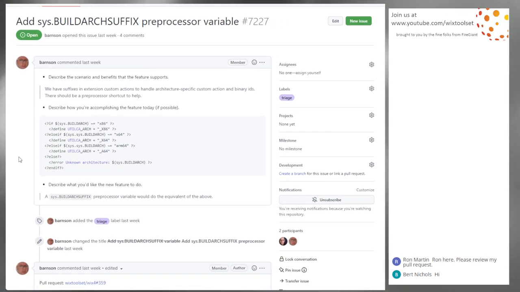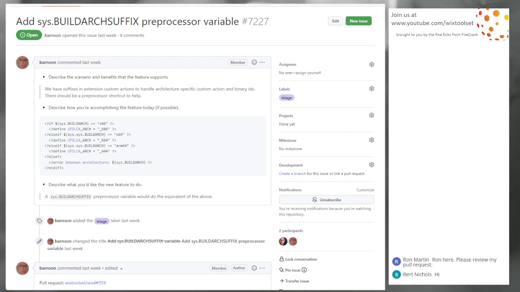This also came from trying to write the QuietExec doc. The platform specific custom actions all have a suffix that you can rely on. And the suffix is directly related to the architecture that you're building for, which is available in the preprocessor system variable buildArch. Well, you can't use buildArch directly, so you end up with this nice little block of conversion preprocessor statements. And I'm like, God, this is kind of ugly, and you need it everywhere. And we could say, oh, put it in an include file. I'm like, wait, the preprocessor, we own that.